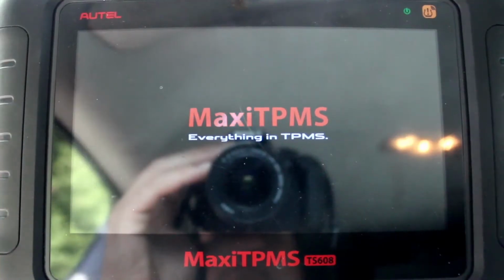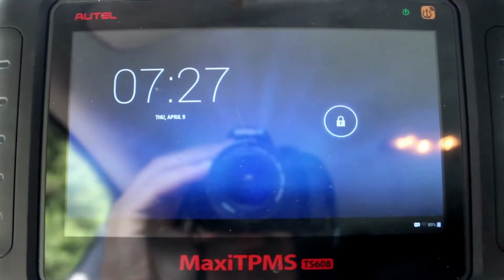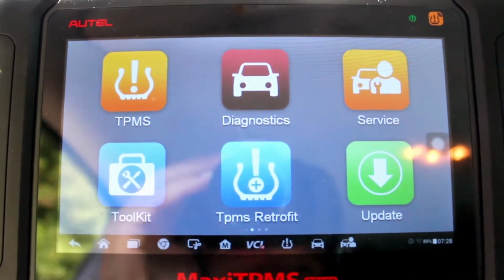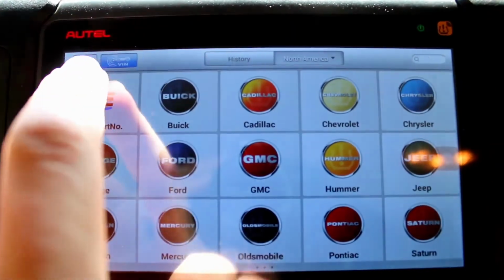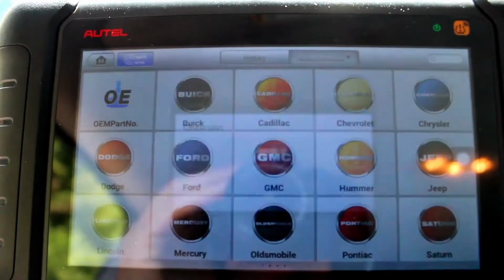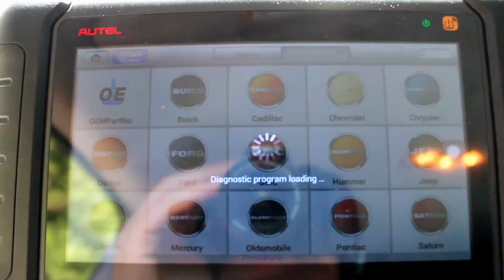To complete this repair, we're using the Autel Maxi TPMS TS608, which is my most heavily recommended scan tool for someone who is entering into the mechanic profession and works at a facility that also does tires. This is a very affordable, powerful little scan tool that can test all of the systems and, as well, the most important part, program TPMS sensors.